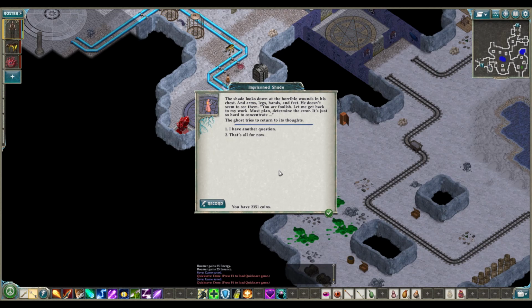The shade looks down at the horrible wounds in his chest and arms, legs, hands, and feet. He doesn't seem to see them. "You are foolish. Let me get back to my work. Must plan. Determine the error. It's just so hard to concentrate." The ghost tries to return to its thoughts.